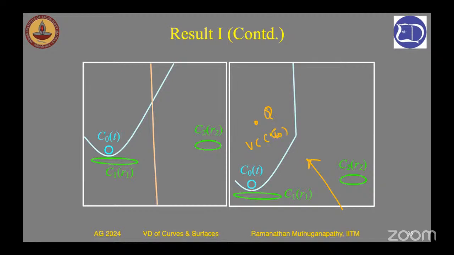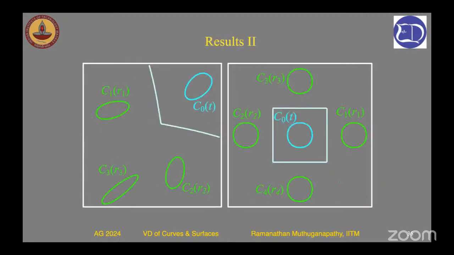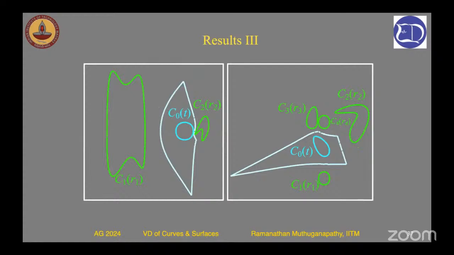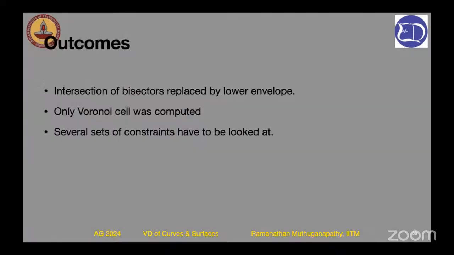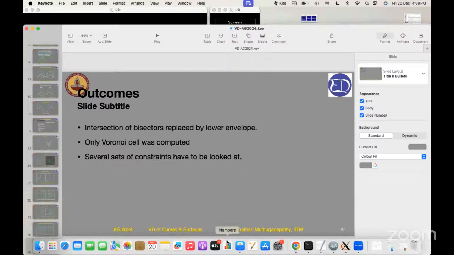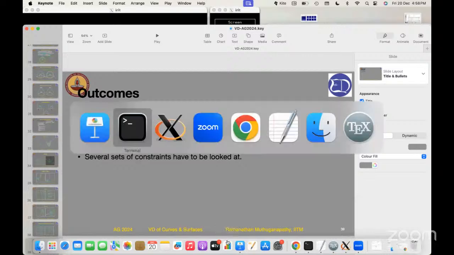And if you do it for C1 and C2, then you can generate the full Voronoi diagram composed of Voronoi cells. I'll show you a few more results on the Voronoi, and then I'll run the code to show you. These are some more results. We can see that non-convex curves and other curves can also be handled. These are all represented as Bezier or B-spline curves of higher order, sometimes 4, 5, and so on. So we have some results on the non-convexity. I will probably run the code for you to assimilate the idea.